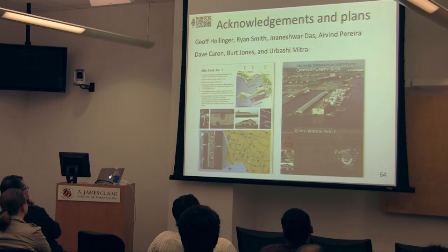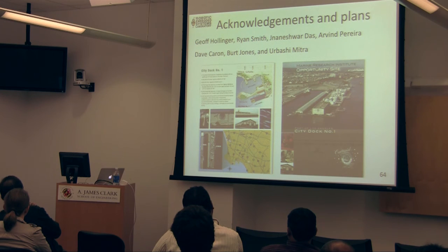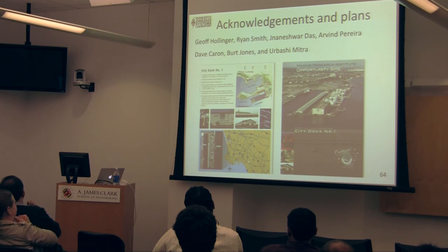The cool thing is that USC has just put in a huge proposal to build a new marine institute, which is going to be this building, if all goes well. And this is a deep water dock all around it. The idea is, this is in the Port of Adelaide, so we have bid to have a 100-year lease on this facility. If work goes well, i.e. we get the many millions of dollars needed for it, then hopefully this will come into being. So this is in the planning stages, but we were told that we can tell everybody that it's in the planning stages, at least we're trying to get it to happen.